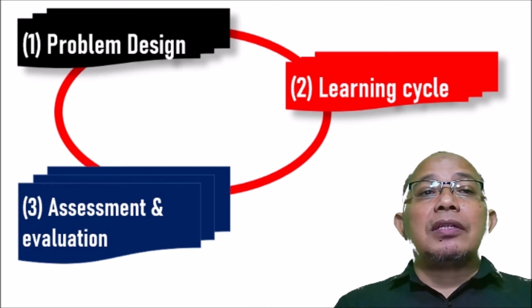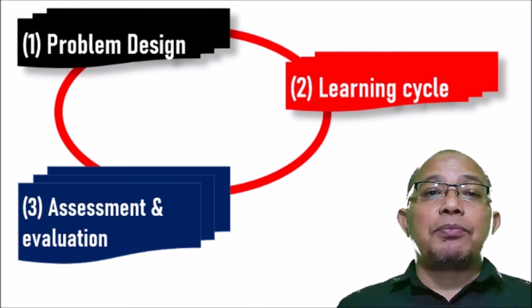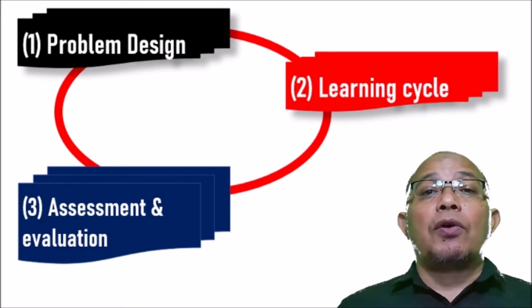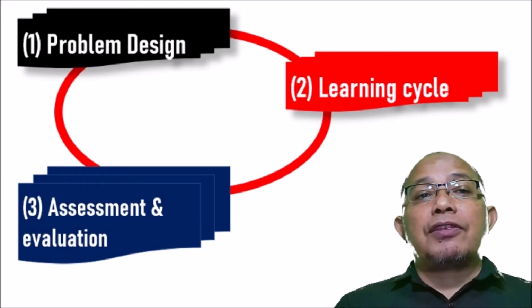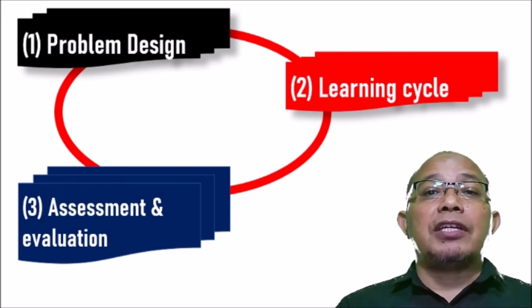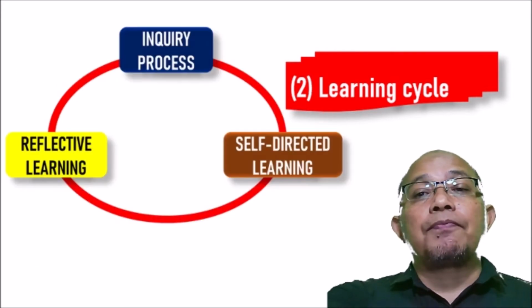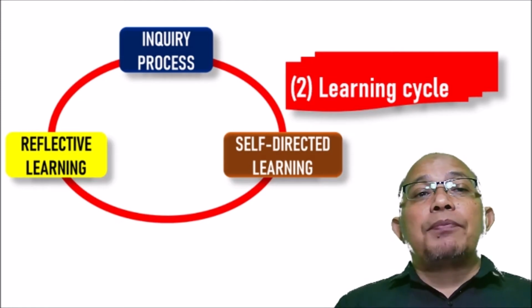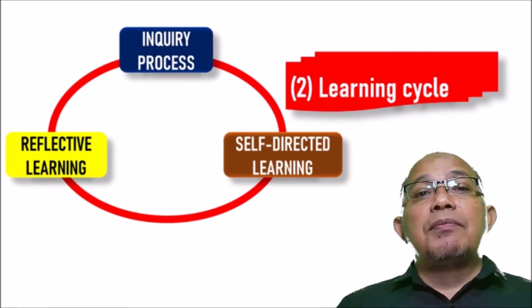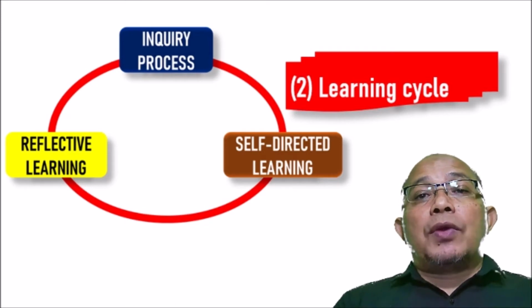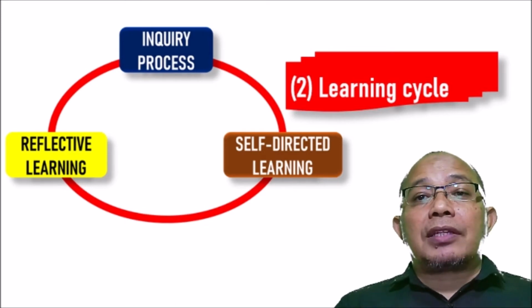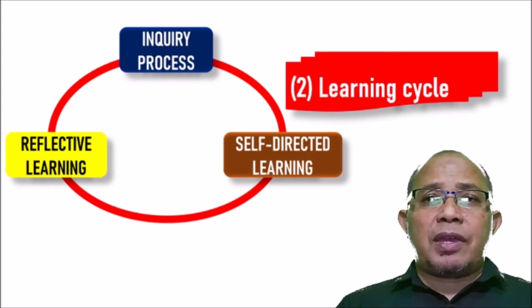As a facilitator, the teacher triggers the learning by presenting the problem scenario and facilitates the ongoing learning process. Students take the problem as a base and learning direction, learn actively through the collaborative inquiry process, self-directed learning, and reflective learning to achieve the intended learning outcomes. Studies on various PBL models indicate that there are three main stages of the PBL cycle: the inquiry stage, the self-directed learning stage, and the reflective learning stage.